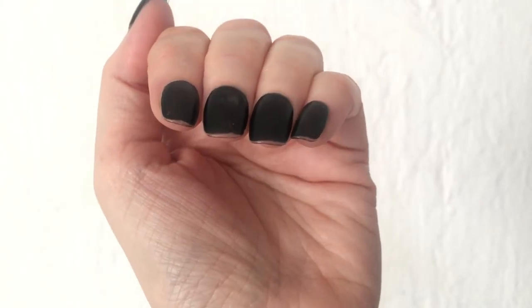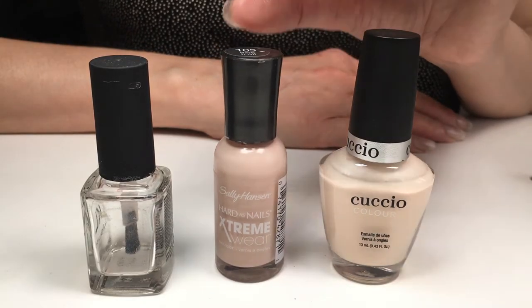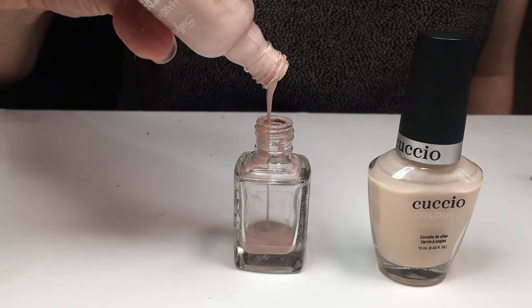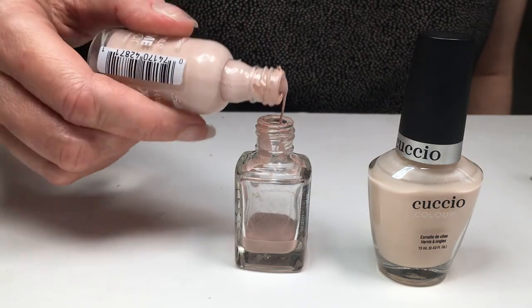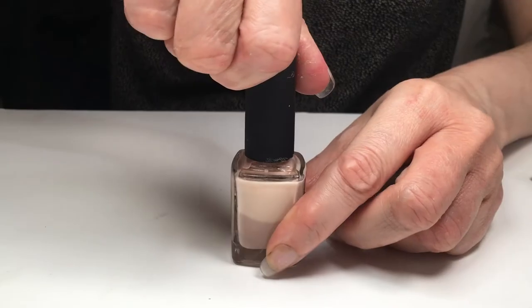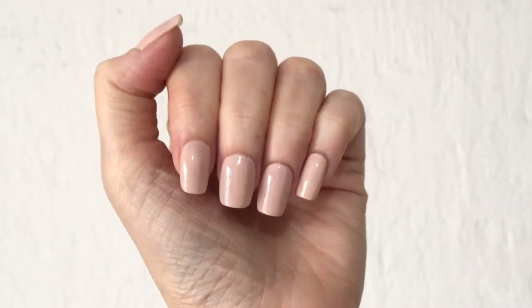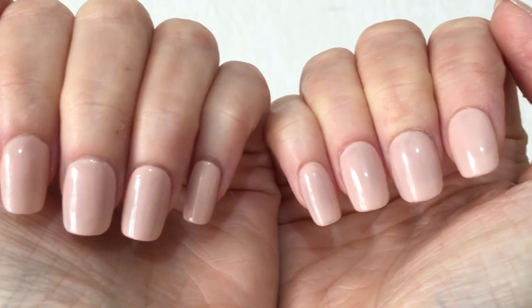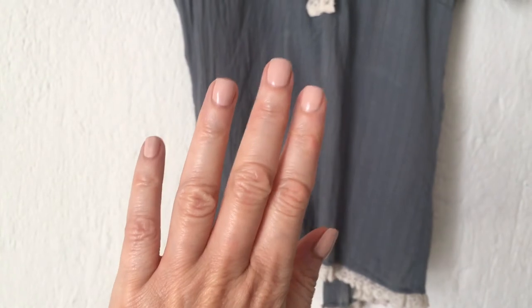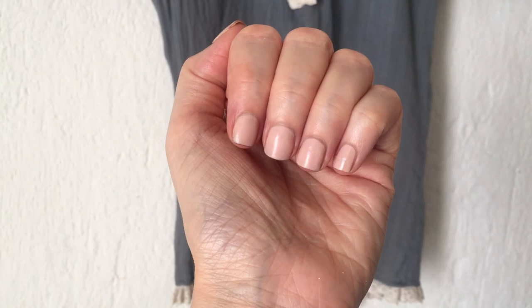Remember that my second one — I told you I wanted to do something else with it. I'm going to mix it with Sally Hansen's Bare It All inside this empty bottle. I do have a DIY showing you how I do this and how I clean the bottle inside and stuff. I'm going to mix those two because Sally Hansen's one is a bit too dark for my taste, and this one is a bit too light, and I wanted something in between. Then I placed it back into the Cuscio bottle, and this is what it looks like — I really love it. This is like the perfect nude for my taste. This is what it looks like on my longer nails, and this is what it looks like on my short nails months after. It looks so natural on the nails — I love it.